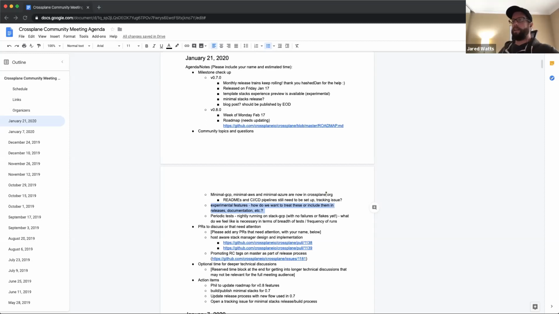Yeah, and I agree with you that they're not quite the same issue. Experimental features are new things that are coming out that we're not quite sure of the future of. The contract around those is a little different than existing things we have, like Crossplane runtime features, where we want to make sure that the updates and changes are done in a reasonable way, but also that the documentation doesn't go out of date. So thanks for bringing that up, Marcus. And sounds like we'll follow up on that.